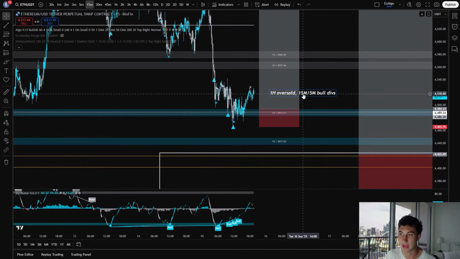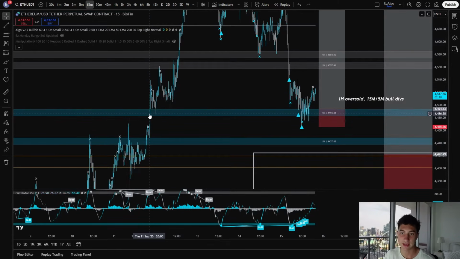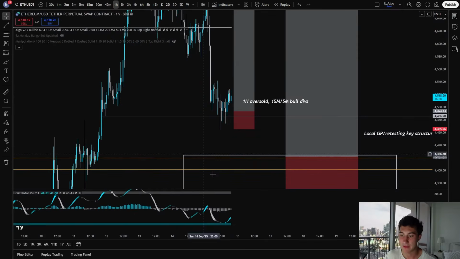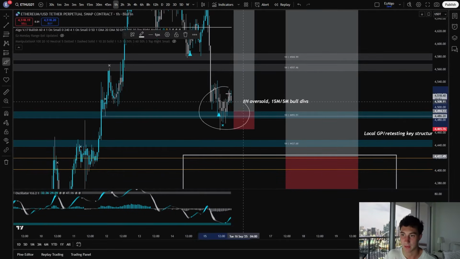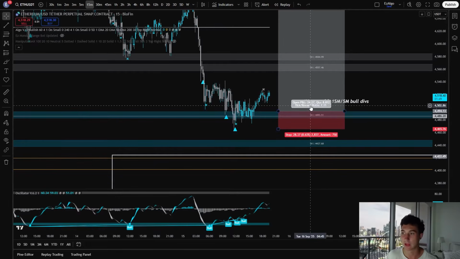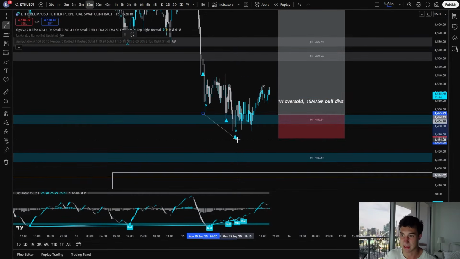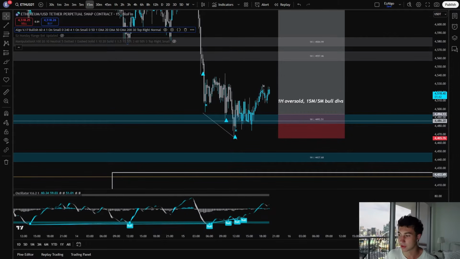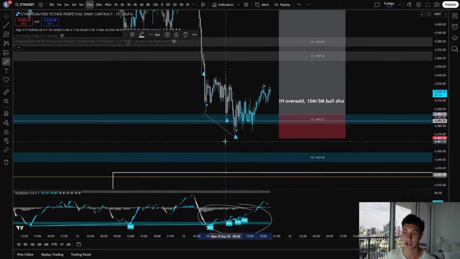Okay, so you can see here we have our 1 hour support zone that we are currently bouncing off of, taking out external liquidity right here. We have that 1 hour momentum oscillator approaching that oversold zone as we're coming down to this level. From that point, we drop down to a lower time frame and look for bullish divergences. So again, here you can see price is making a lower low as momentum is increasing to the upside. You can see here that our indicator is showing us when these bullish divergences confirm.